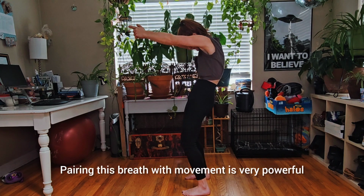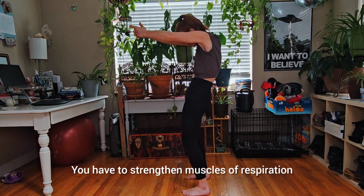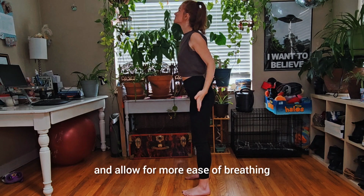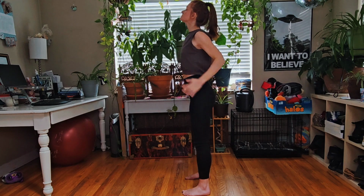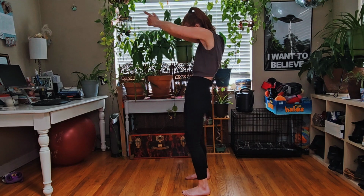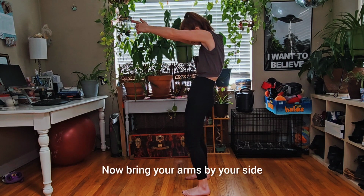Pairing this breath with movement is very powerful. It can help to strengthen muscles of respiration and allow for more ease of breathing. Now bring your arms by your side.